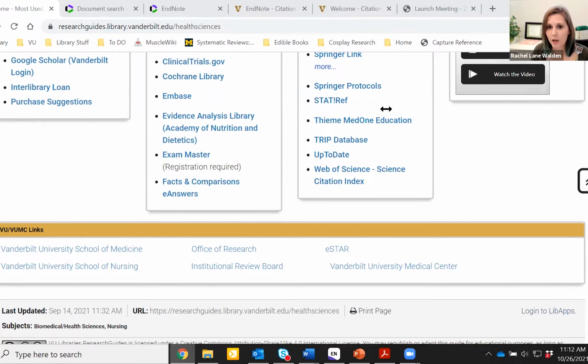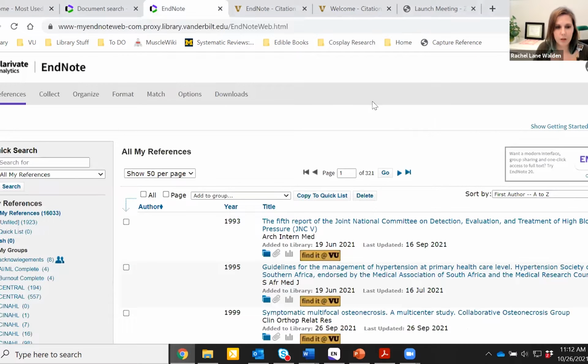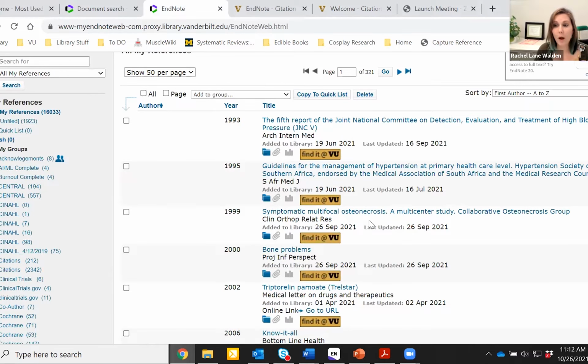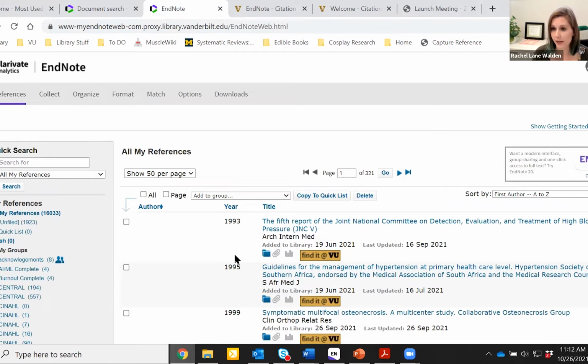This is the permalink to Web of Science. That's why it says library and the ERS. So that will work. You can pull up that EndNote page. And once you log in, if you have citations in your EndNote Online, or if you've already got an account, it's going to look like this. If you just start a brand new account, you register for an account. Again, make sure you use your Vanderbilt email. You're going to have just a lot of white space because you don't have citations in there yet.